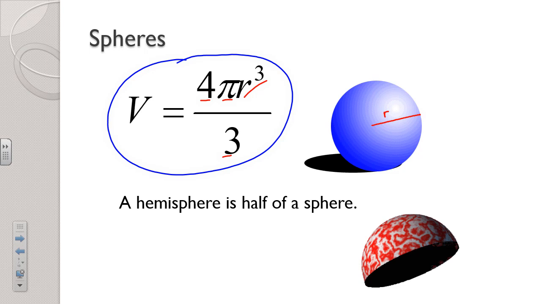Most of the time, we're going to be working with hemispheres rather than whole spheres, because hemispheres make up the ends of tanks and combustion chambers, like we're going to see. So here again, the only dimension that we need is the radius. And so if it's a hemisphere, we'll divide the volume of our sphere by 2. Make sure you jot down that formula, and then we're going to do one last example.